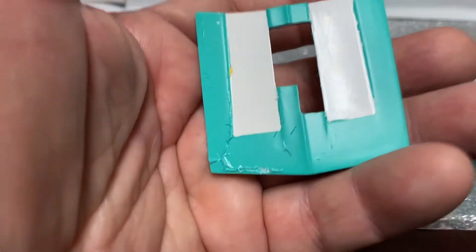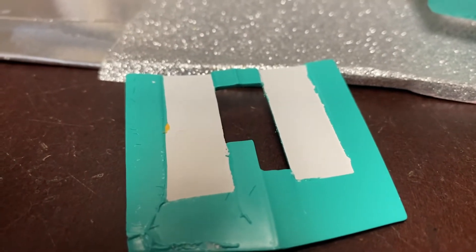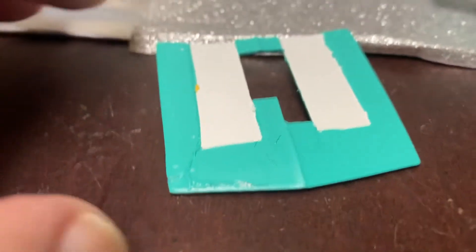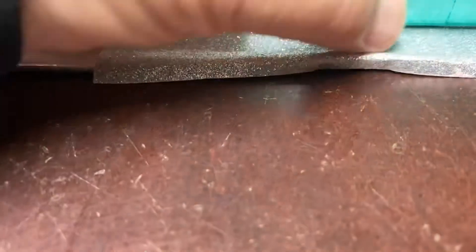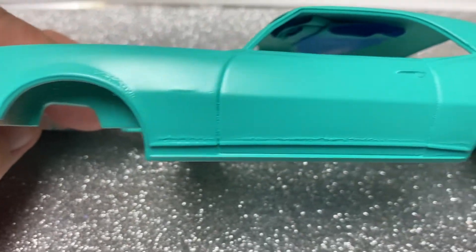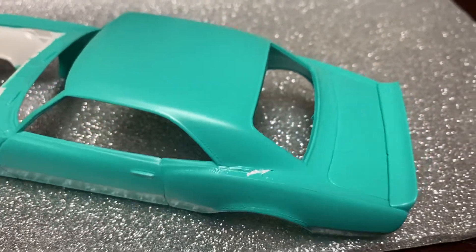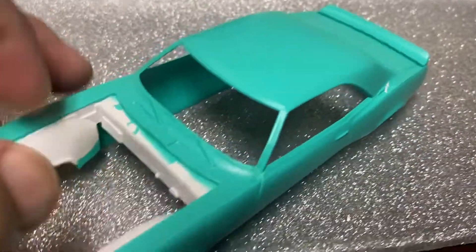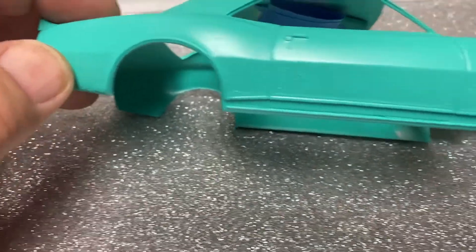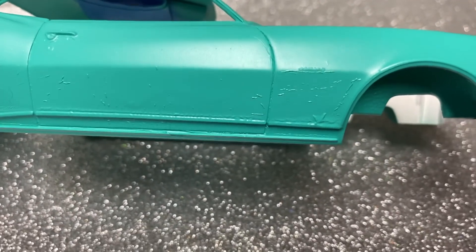But anyway, if the hood wasn't messed up, I still would have planned on putting it in the purple pond because the white didn't look as good as I thought it would when I got done with it. Anyway, there is all kind of crap on the thing and I don't know what happened. I cleaned it the same way I always cleaned. Part of it looks good, but both the bottom halves are messed up and rough right there at the front quarter panel.